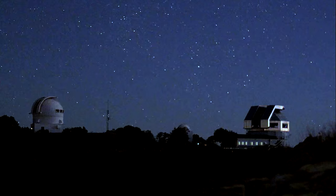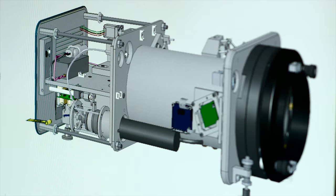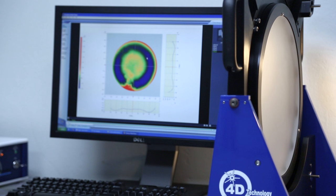Our systems are used to test very large optics and precision surfaces wherever they might be. So any high technology product — space telescopes, ground-based telescopes — they use our interferometers to make sure that they meet the requirements they're intended to. Our systems are installed all over the world, and we pretty much own our market for precision metrology.